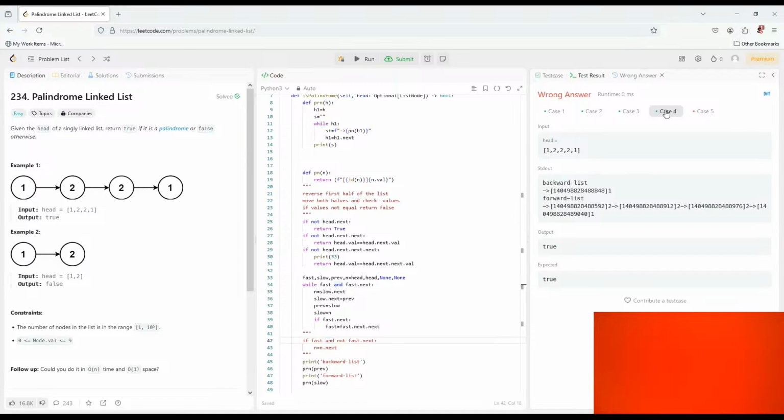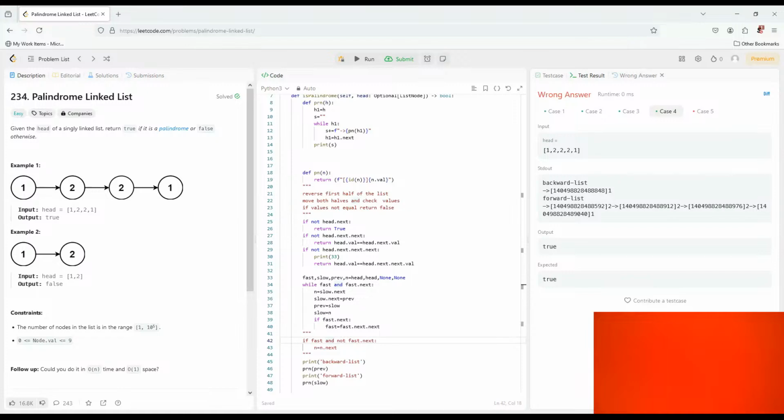So and this is also one. So we assign slow to previous.